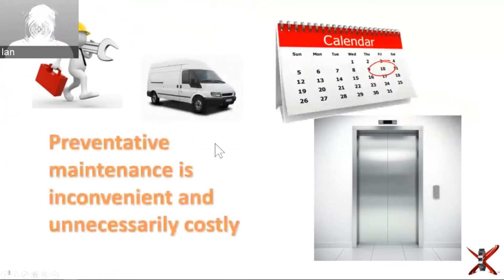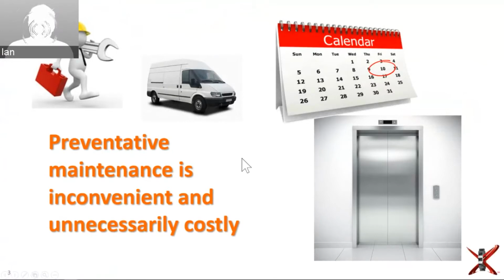Some companies have tried to alleviate that by having a preventative maintenance model. So in this case, they look at their stats and they work out how often elevators fail, and they send somebody out to inspect the elevator more regularly than typically they fail. And they do some inspection of components that typically fail and work out whether they need replaced or maybe a little bit of adjustment. This has 2 downsides. One is it's inconvenient because nearly always when you're doing that inspection, then the asset is out of service. And it's also unnecessarily costly because you're sending out a truck, you're sending out an engineer to do that inspection. And very often, there will be absolutely nothing that needs fixed. So it's an unnecessary truck roll.